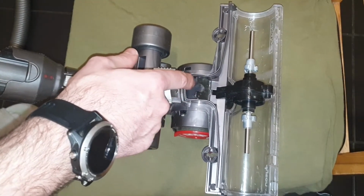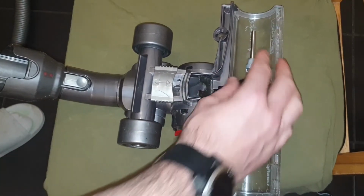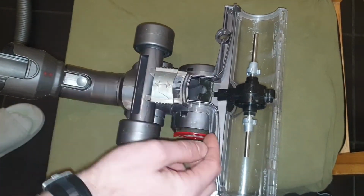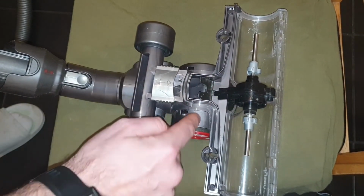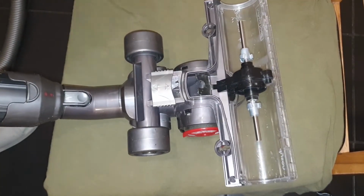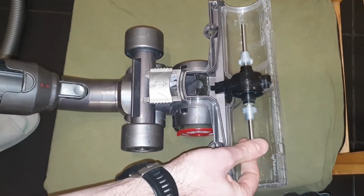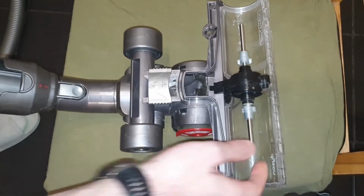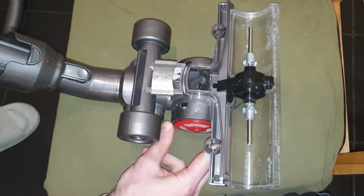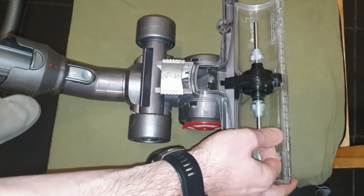This rubber is very important, because it partially blocks this under-pressure, this vacuum, from passing through the hole. So basically this should be semi-clogged to obstruct the air, to leave more air for the turbine. I will demonstrate that now. It's very obvious. See, now it's very, very weak. I can stop it like this. I can shut the valve, it stops. I can open the valve, and it's continuous but very, very weak.